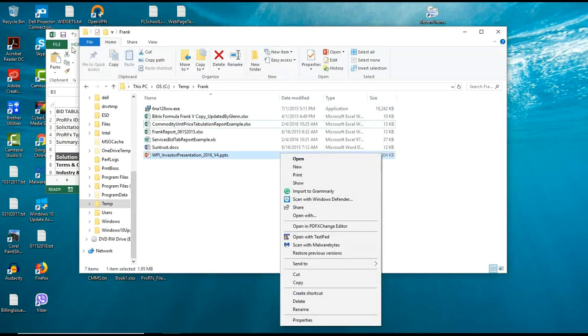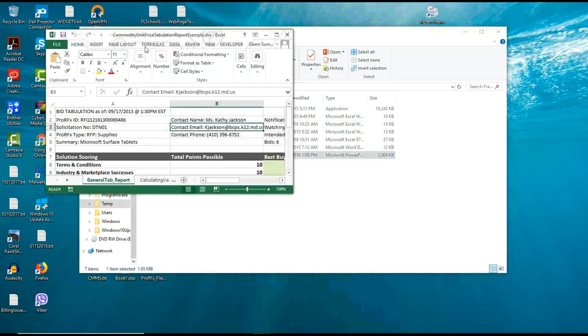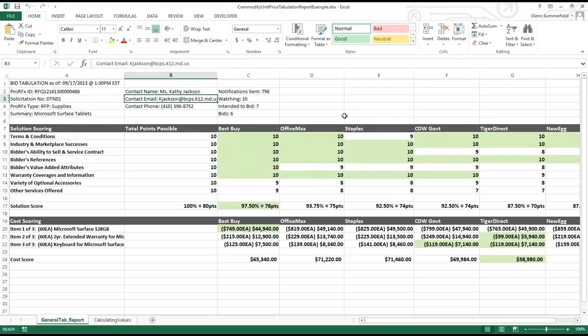Depending on how you want it done, we have multiple bid tabulation reports. This is one example. In this particular example, we have 10 points possible. We convert everything to a 10-point system, so 10 points is the maximum total points possible for each element.